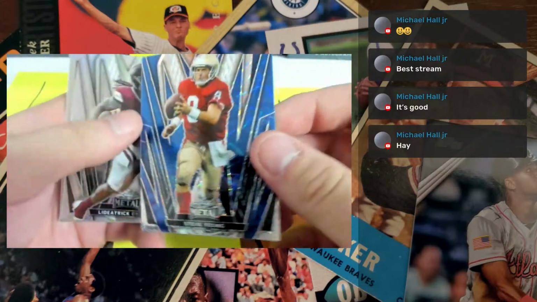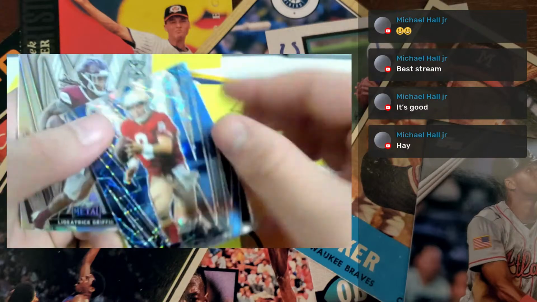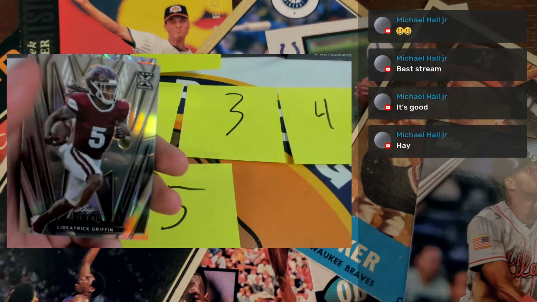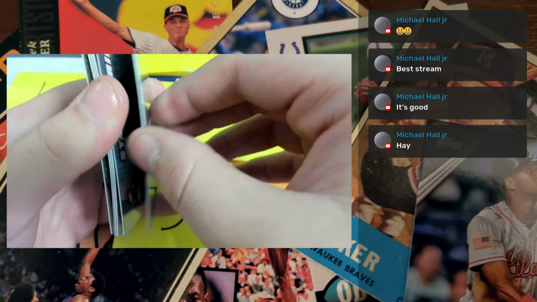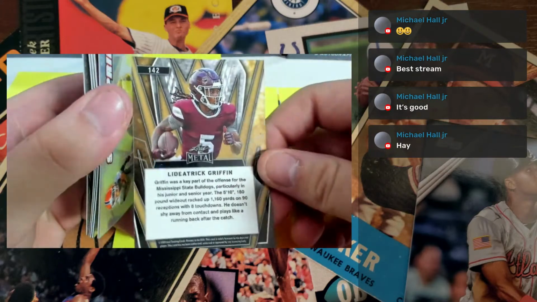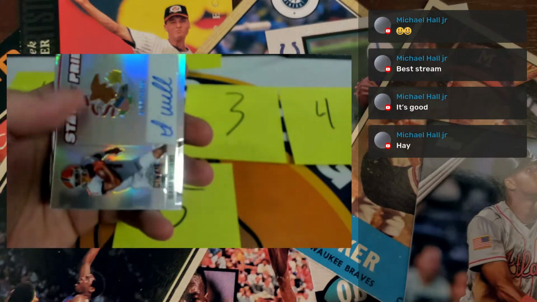Starting off with a Steve Young, Blue Velocity, numbered 4 out of 5. Steve Young, Blue Velocity will be random at the end, as well as Ledietrich Griffin, and that is not numbered on the Ledietrich Griffin. So this will be randomized.